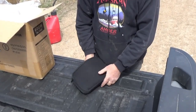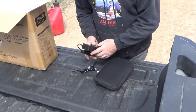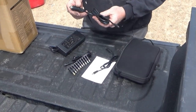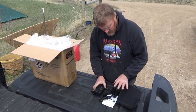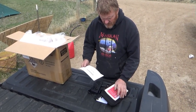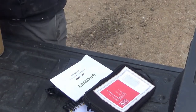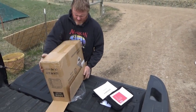Let's open this up and see what we got. We've got some cords and a nice little package. Look at all these different adapters - that's nice. Just looking at the charger alone, it seems to have pretty decent quality. This looks like something to charge it with - maybe plug that into your car and then plug it into the unit itself. We've got some directions, and a lot of times with Chinese products the directions are pretty horrible, but these are actually very well done. I've got a really good impression about this.